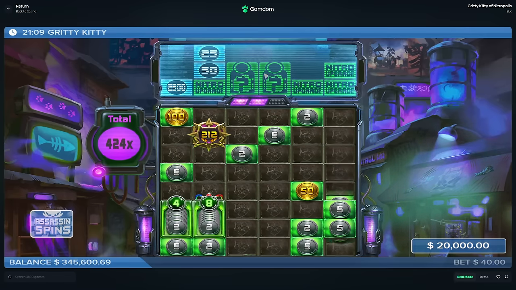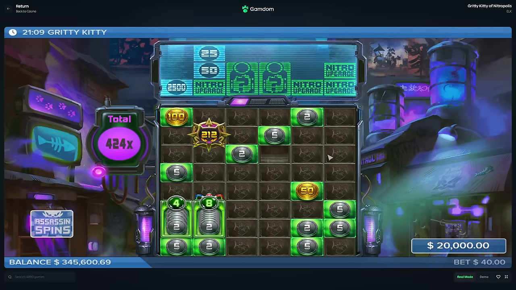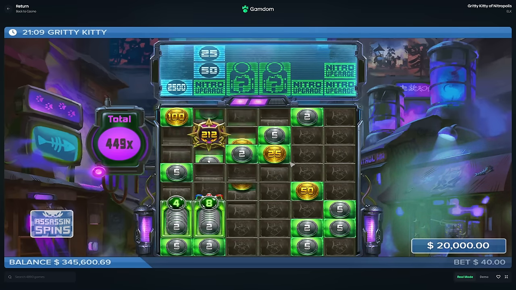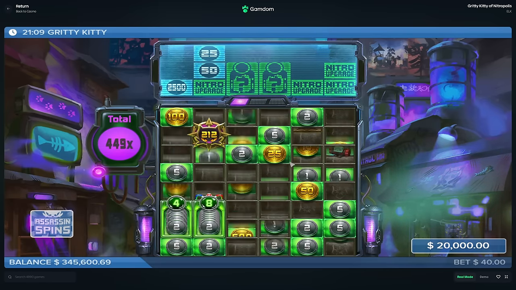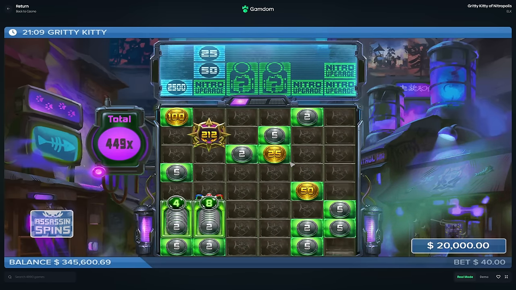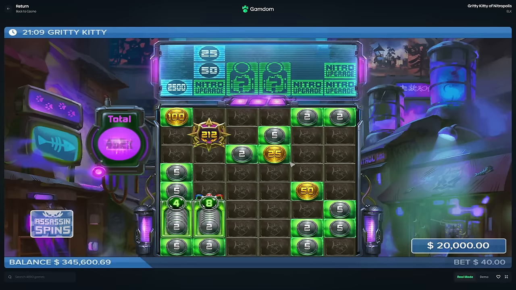I feel like we'd have to... I think you have to get rid of all other symbols. No? Don't dead spin me out of here. Nice. Oh, come on. One more collector would be massive, dude. I'm trying to have a huge win here. Huge win. Not a good win. A huge win. Nice. Good.